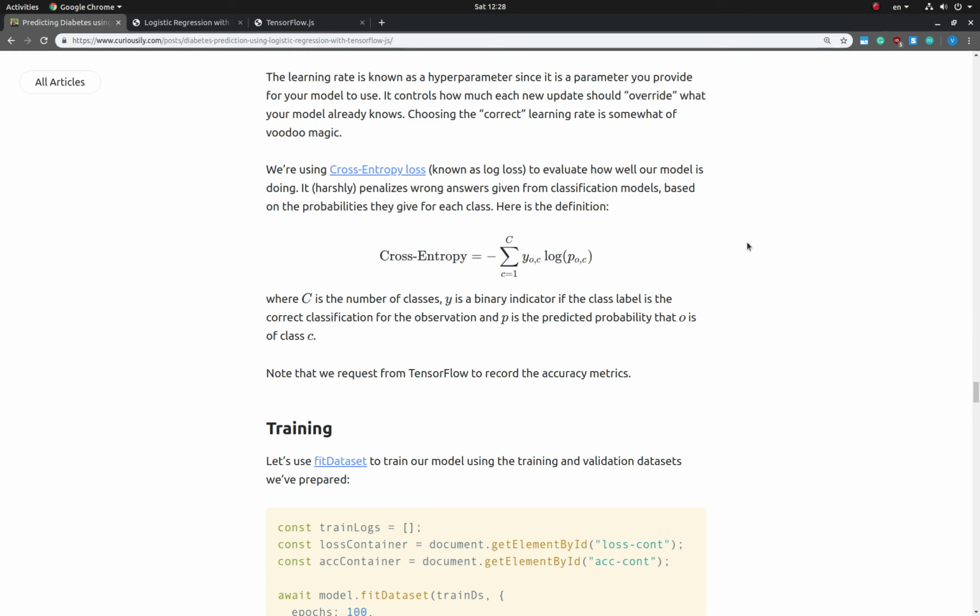A classification model is a model that returns some classification result based on the number of classes that it has. In our case, the number of classes is 2. We have a class for patients that have diabetes and a class for patients that are healthy. If you had more classes, this one will work as well. So it is pretty generic, and you can use it in your classification tasks.